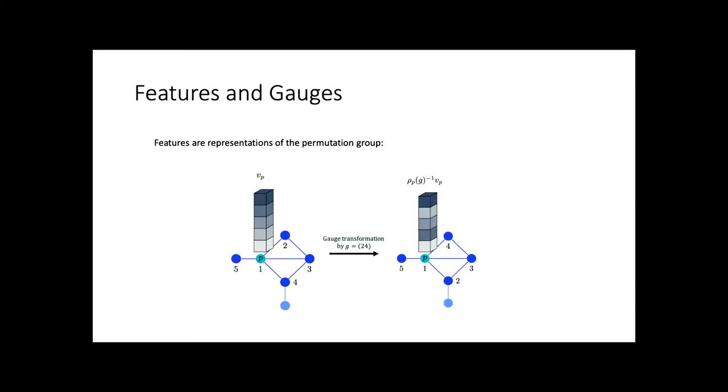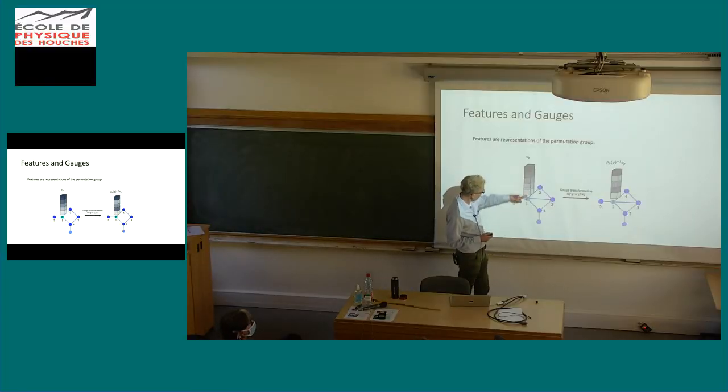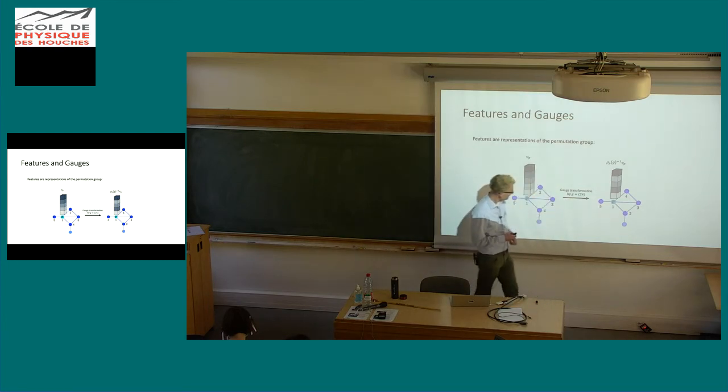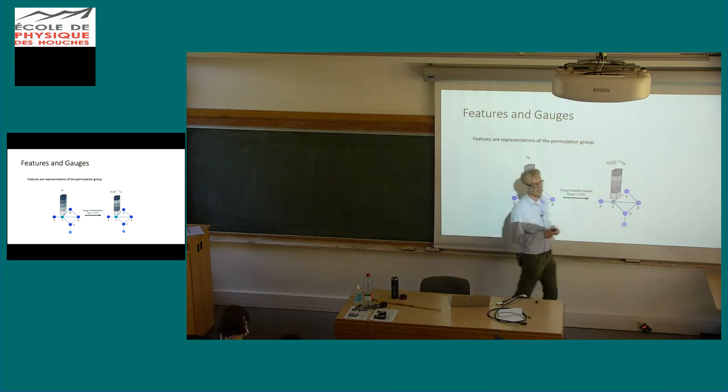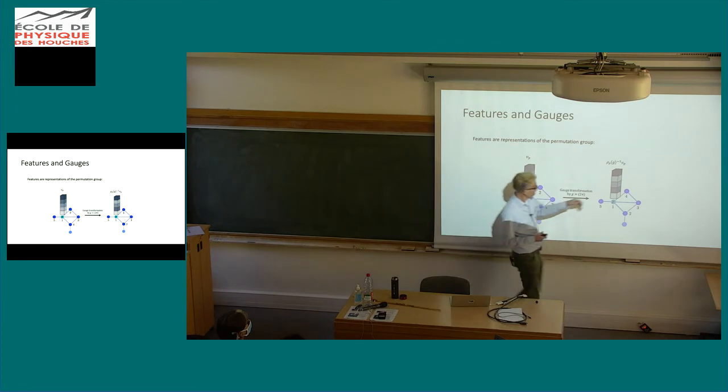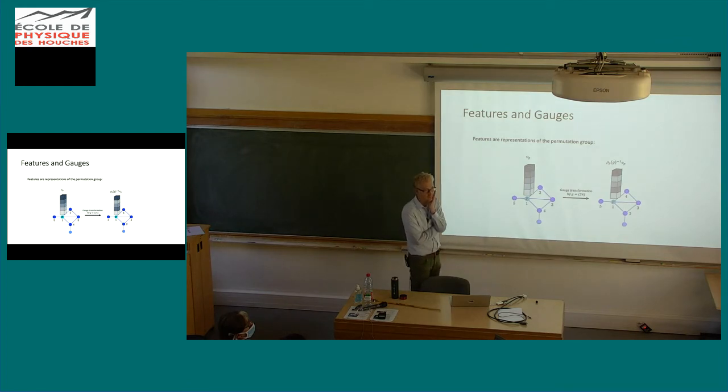Okay, so as I said, every node has a feature vector depending on how many neighbors it has. And these feature vectors should transform under the permutation group. So in other words, if I relabel, here's my little graph, and now I change my labels, then this feature vector here also transforms under that permutation group. It permutes the entries if I permute the labels of these things. So it's the exact equivalent to the holonomy principle fiber bundle.